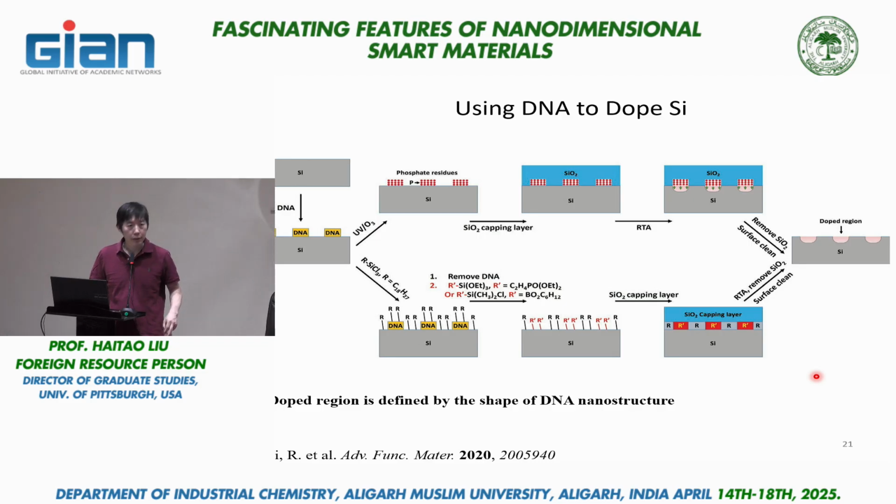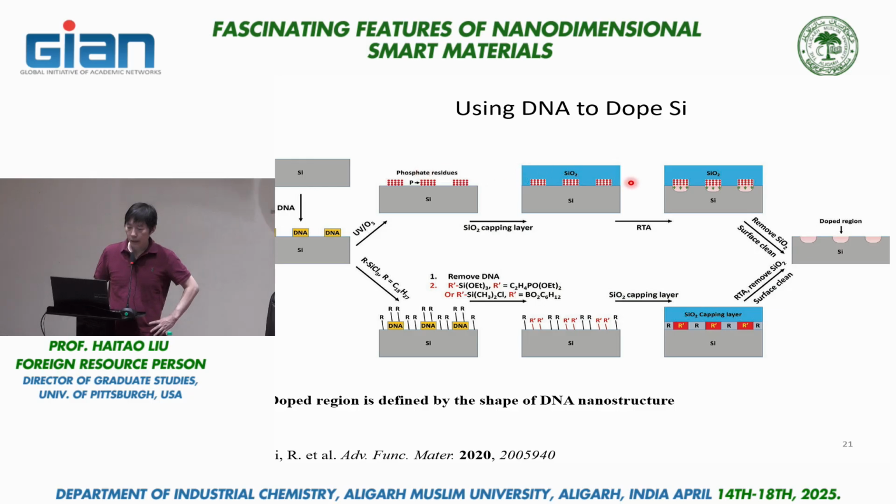And the reason being, phosphorus is one of the most common dopants used by the silicon industry. So phosphorus has 5 valence electrons, silicon has 4. So you can dope phosphorus into silicon, and that will make it N-type doping. Okay. So that's what we did here. We deposit DNA structure onto silicon. Now this time there's no oxide layer. We get rid of the organic portion of DNA, and we are left with residues.